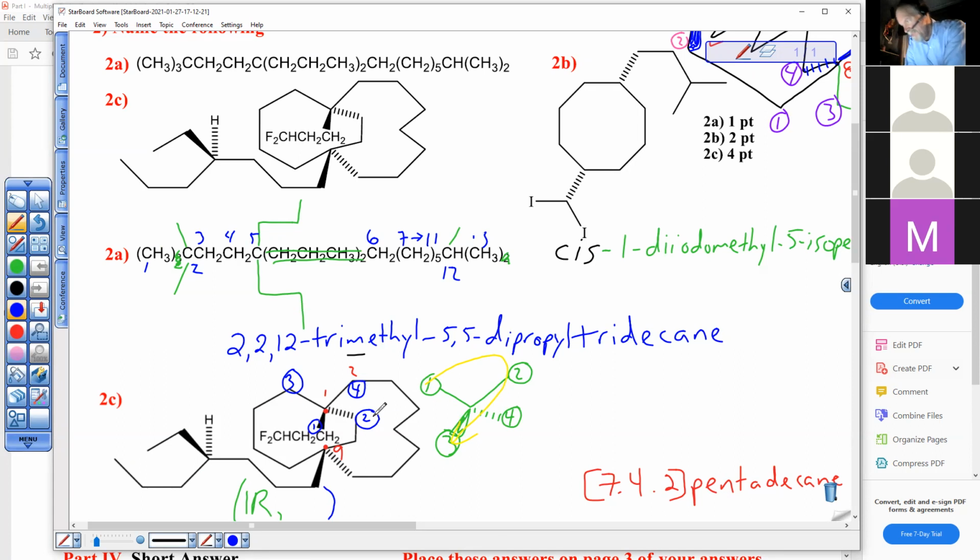In this example, it's number 2. The 4 switched with the 2. And you better switch the other 2. They happen to be 1 and 3. So the 1 goes where the 3 was. There it is. The 3 goes where the 1 was. There it is. And now you can connect 1, 2, and 3, keeping in mind this stereocenter is identical to the original because you did 2 switches.